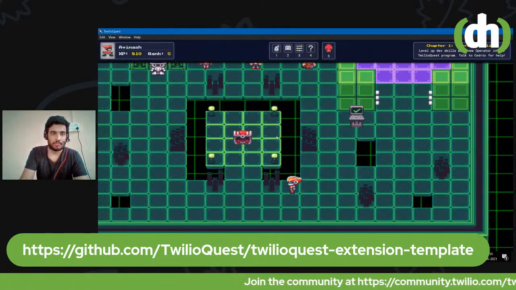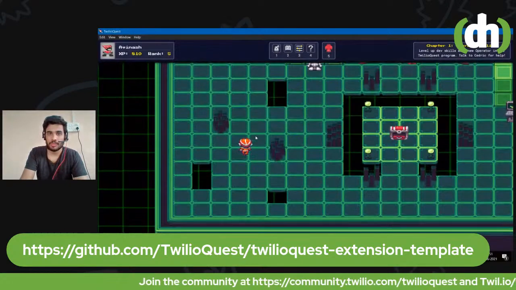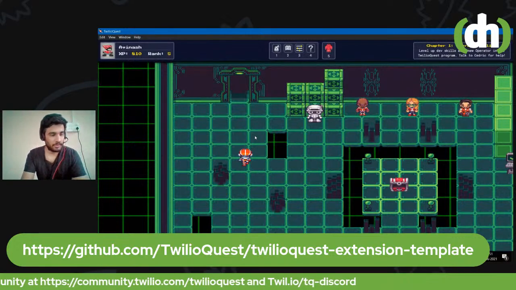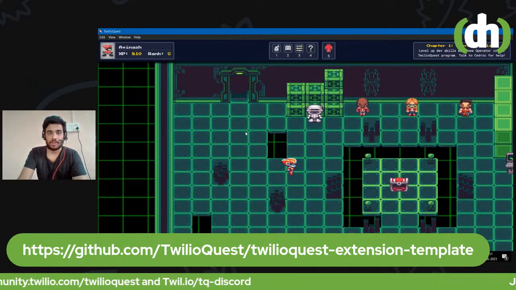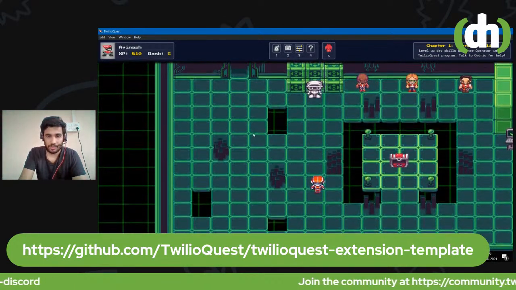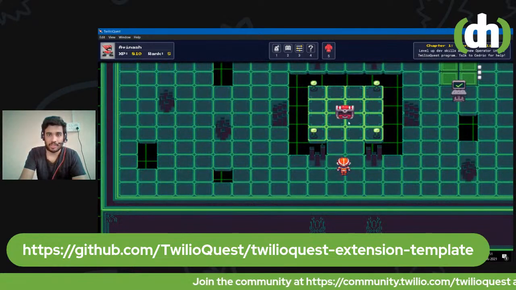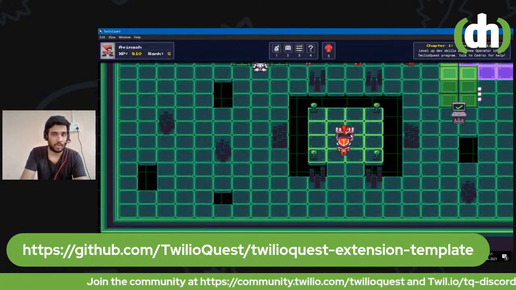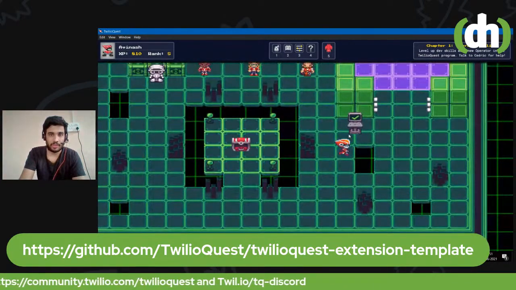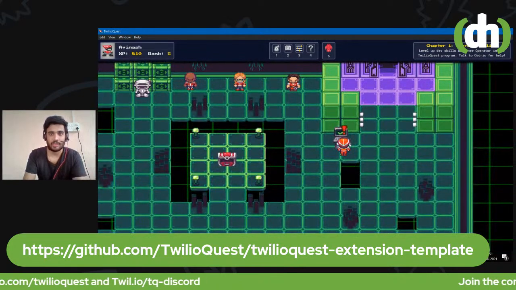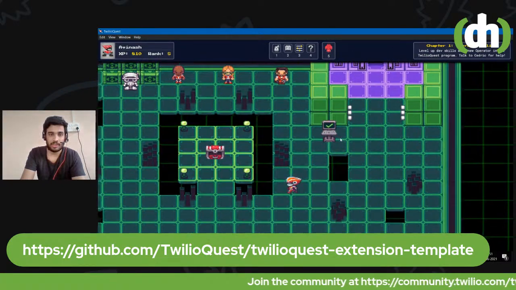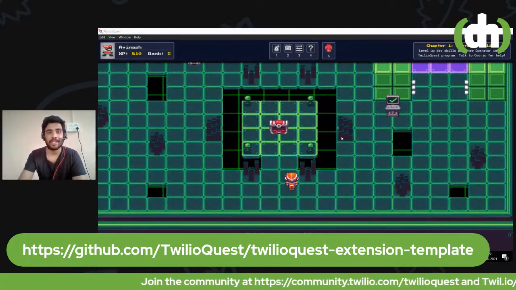I believe for some reason the map is already completed, but we just continue. Some cache issues, I believe, but initially there's a chest over here. This is an objective, and similarly there is another objective over here you can interact with. So whenever you get to an object that you can interact with, you'll get an exclamation mark above the player's head. So first let me go over editing the maps.